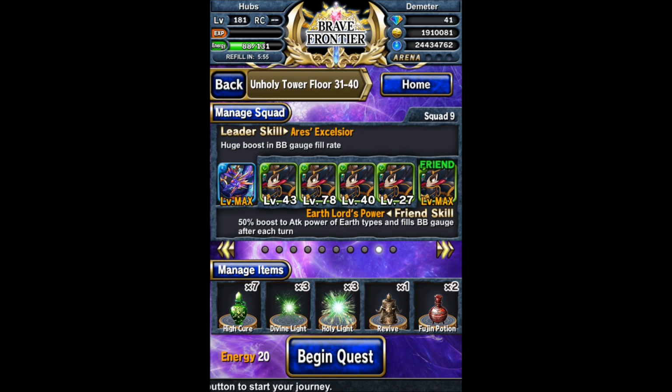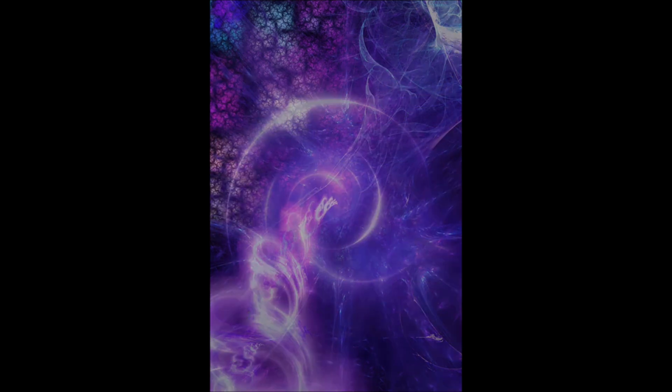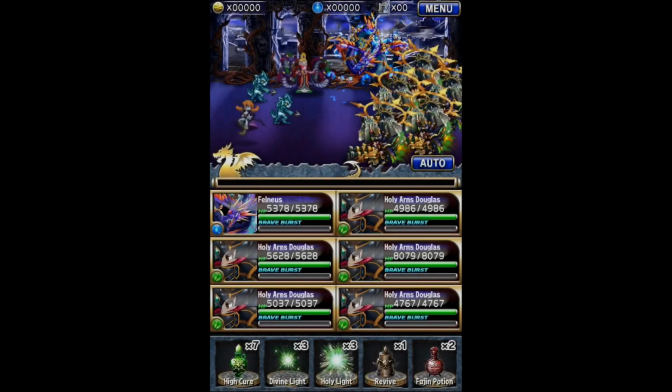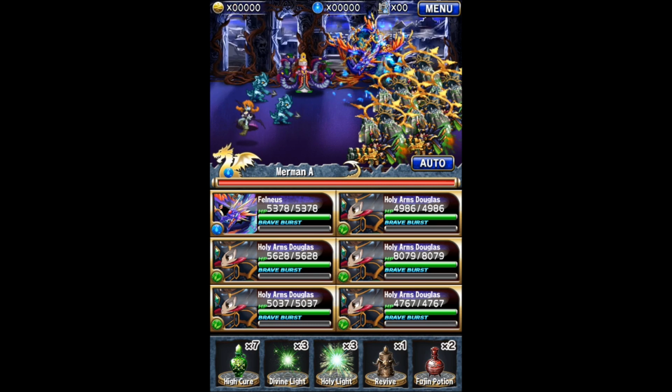Because Douglas is naturally really weak, you usually want to bring in a Michelle or a dual GX instead to boost their damage substantially. Let's think about it this way. Oh wait, hold on, we got some text. Okay, blah blah blah. I don't really read the story too much.